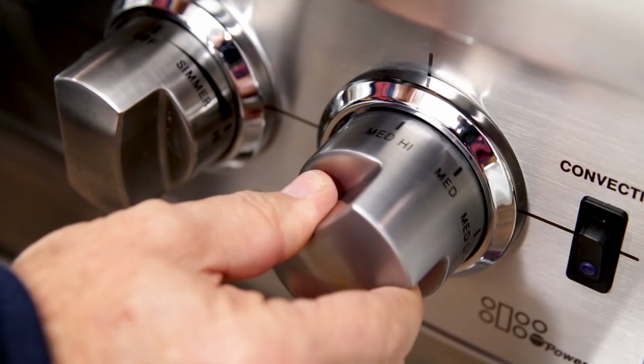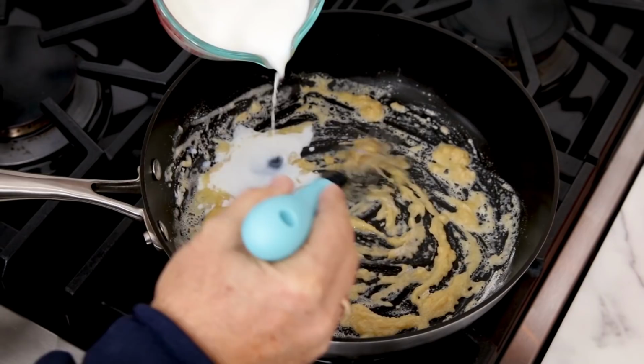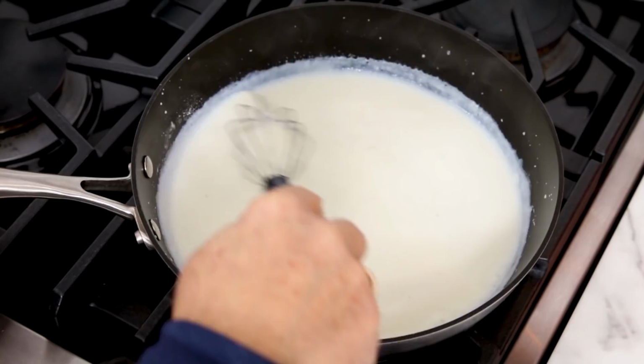Whisk in the flour mixture and keep mixing it until it becomes a paste. While continuing to whisk, slowly pour in your milk and keep whisking until it's nice and smooth. Cook for an additional 2 to 3 minutes, whisking occasionally until thickened.